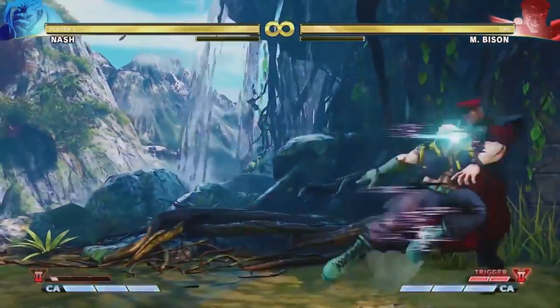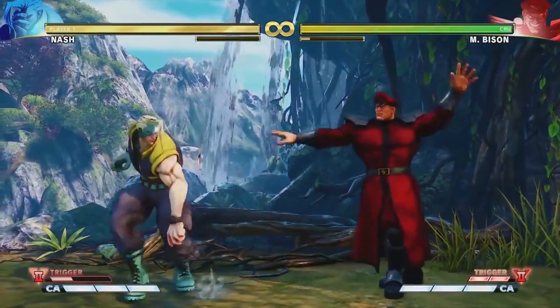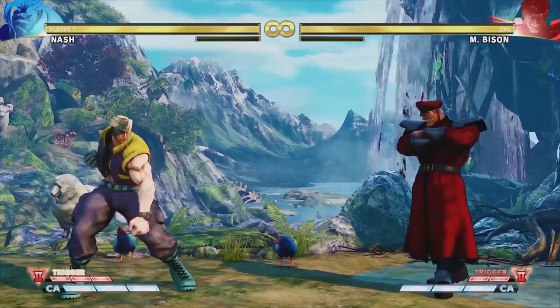Nash's V-Trigger 2 is a rapid dash that can be cancelled into a lunging overhead, flashy launcher, or an abrupt stop.